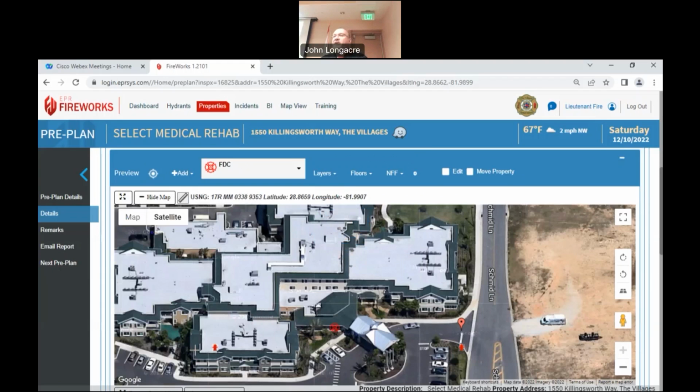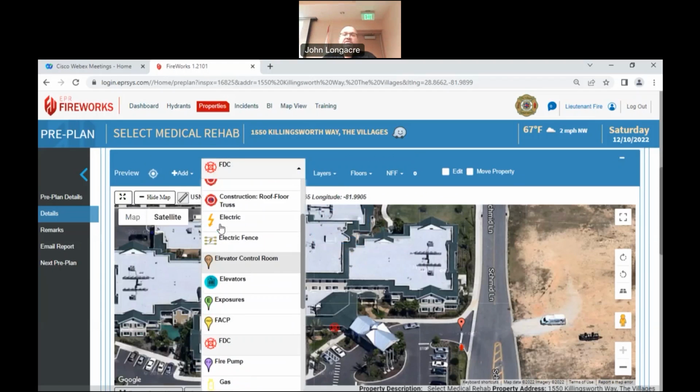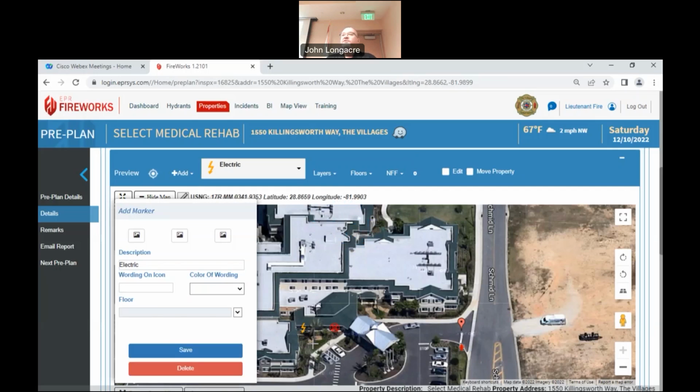I can drop that as a symbol when I'm conducting my pre-plan, and that will show me the location of the fire department connection. If I want to also drop into there the location of possibly the electrical shutoff, I can grab the electric feature and say, also, I want to let you know that over here is where the main electrical controls are for the property as well.